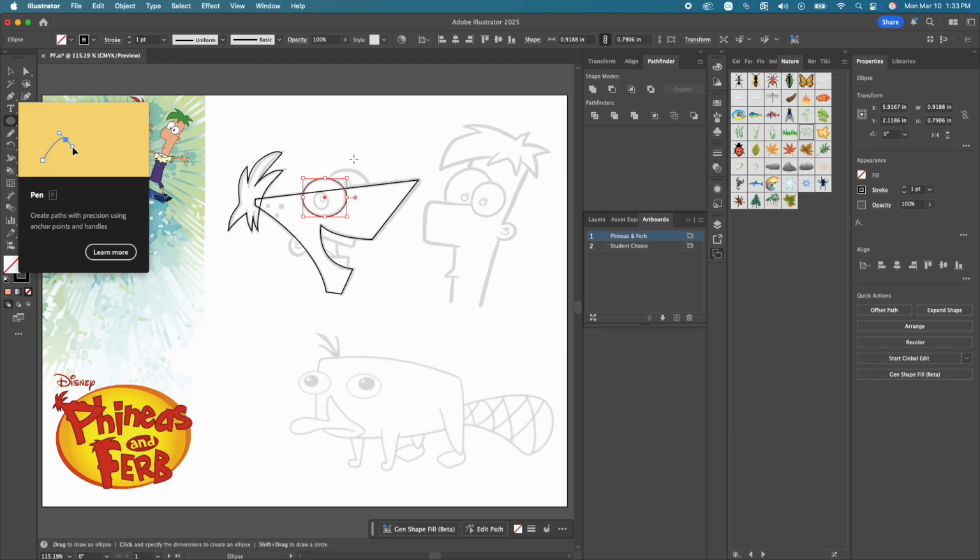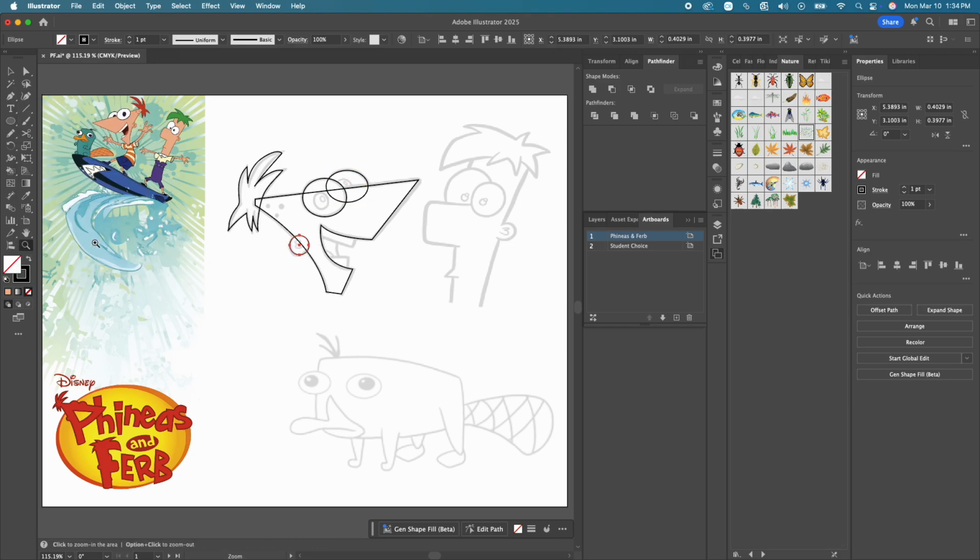I'm going to make another one here, holding down my space bar to move it as I'm drawing, and I'm going to be about right there. Then I'm also going to include his ear, holding down the space bar to realign, and let go.